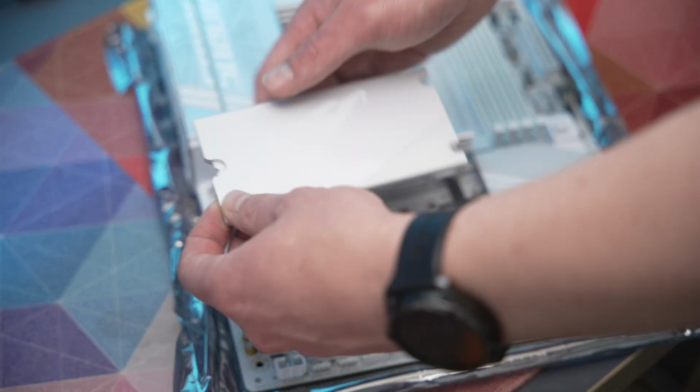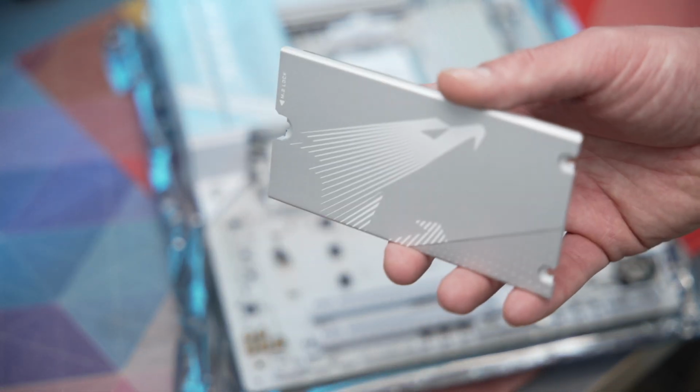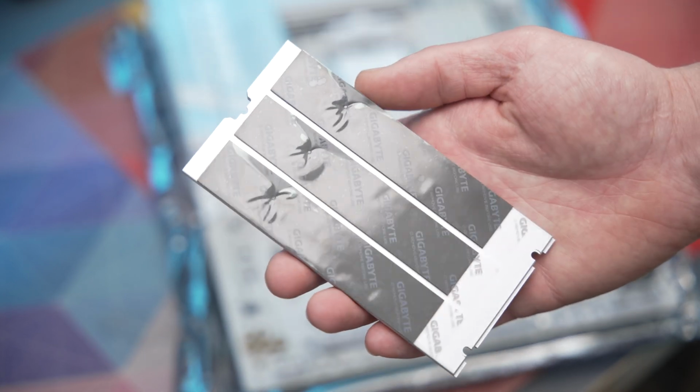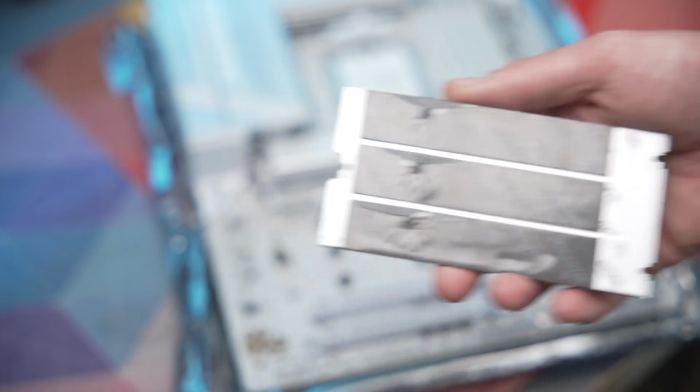And then for storage, I am running a bunch of different M.2 SSDs with a 250GB for a boot drive, a 2TB for most of my games, and 2 500GB drives for some file storage.